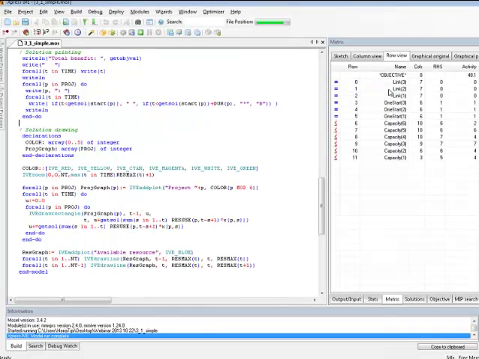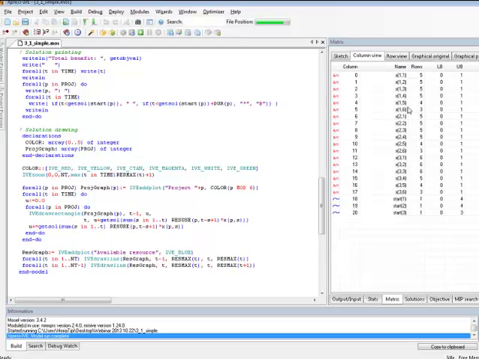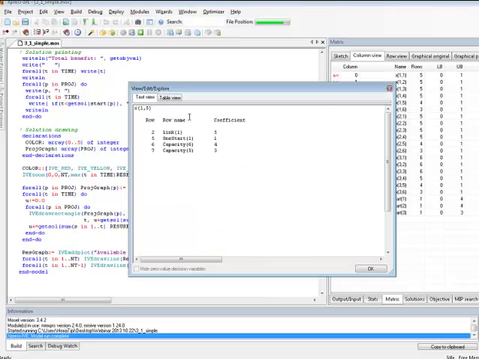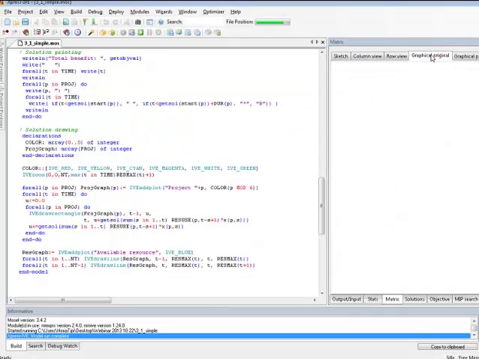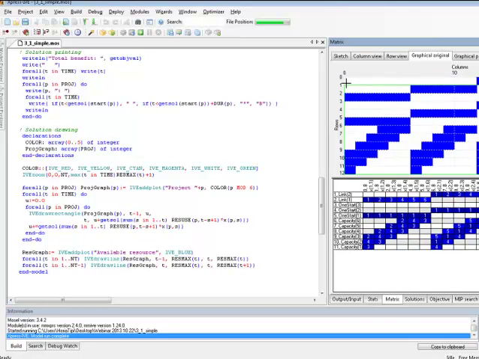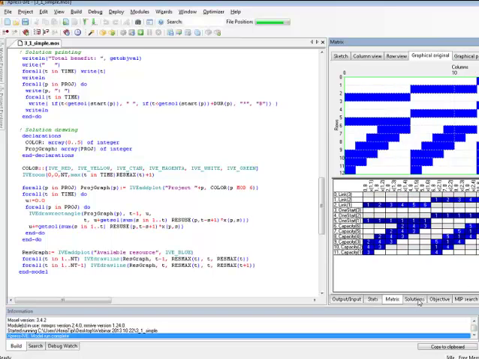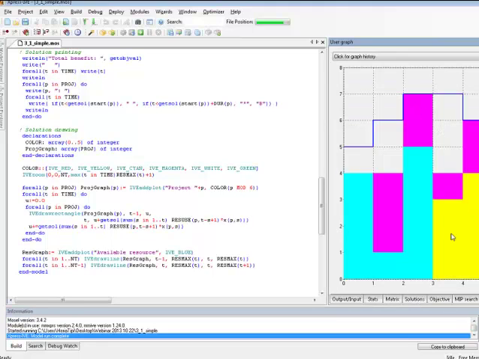Again, this is mainly for debugging purposes and to make sure that you've correctly modeled the problem in the first place. Similarly, if you look at variables, it'll show you for each individual decision variable what constraints it participates in and what the coefficients are within each constraint. There's also a graphical view, mostly for academic purposes, to help understand exactly what this looks like in a matrix format. And then, of course, you've seen the user graph. The user graph allows you to rapidly plot output that's relevant to your model. Okay, so let's move on to the next example.